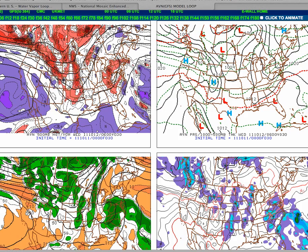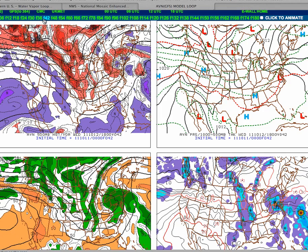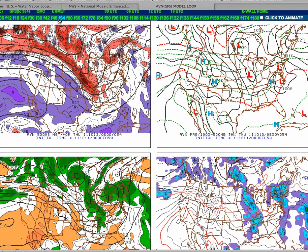Tonight, our winds are going to start to increase from the southeast as our pressure gradient between this high and this low starts to intensify. Look for winds from the southeast anywhere from 10 to 20 miles per hour, possibly some higher gusts especially along the immediate coast. And then by tomorrow morning, we have periods of rain moving into the northern Atlantic, and that will continue on through the evening hours as our low-pressure system slowly drifts north.